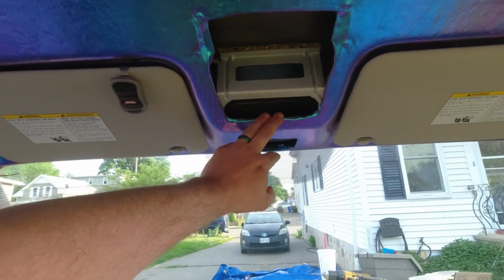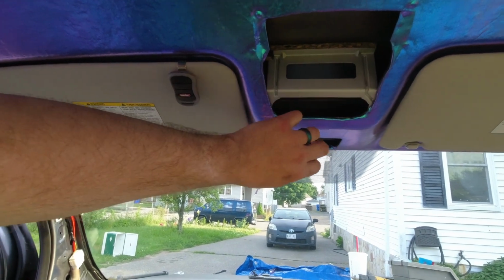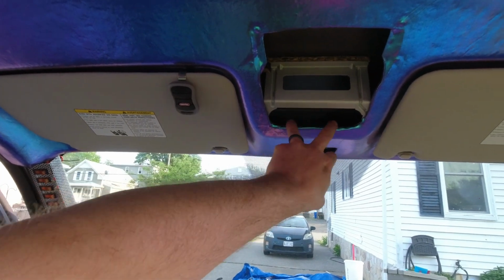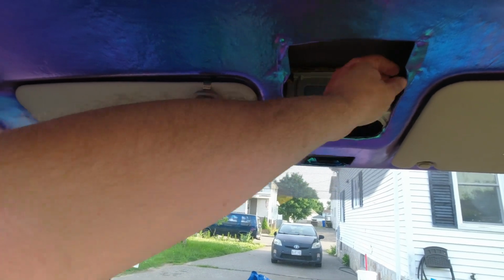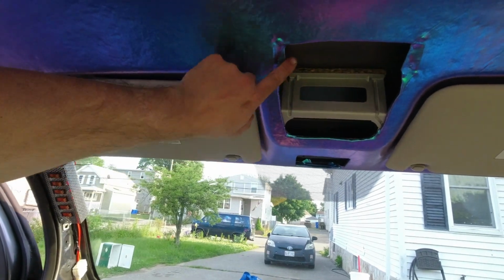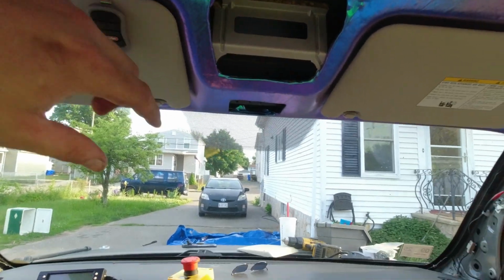I cut all this out, and actually this is complete happenstance, but I lined it perfectly with this bracket that's for the factory extra light that can be here. So that was unbelievable luck. Nothing else. That was pure luck that is exactly perfect. But that piece will be able to clip in here and then screw in. I need to cut a little of the fabric away from where the screw holes are just so when the screw goes in, it doesn't yank all the fabric. But that's all set to go in. I'm not going to install it yet because I want to paint it and do stuff to it first.